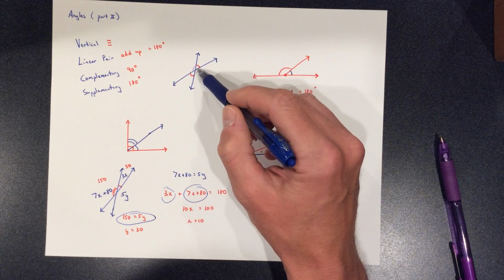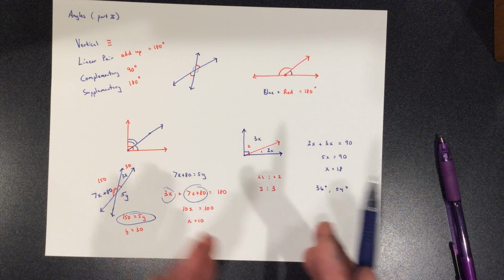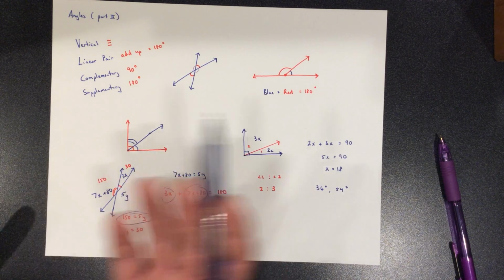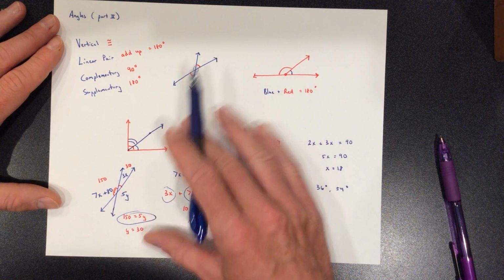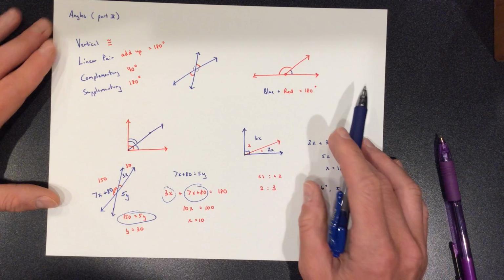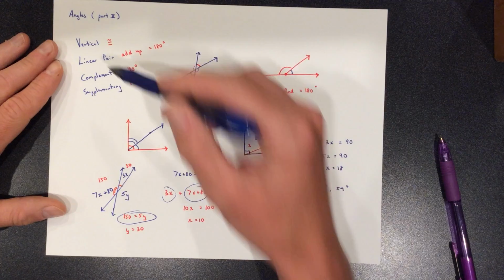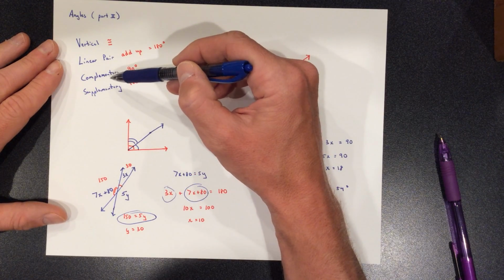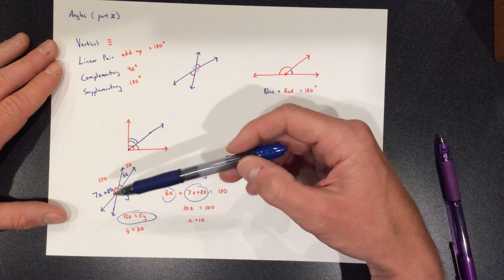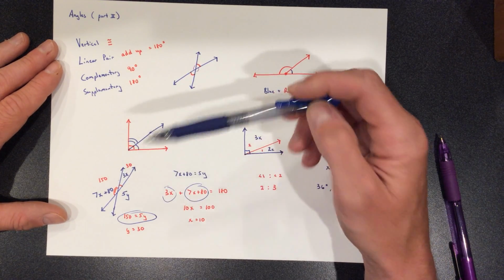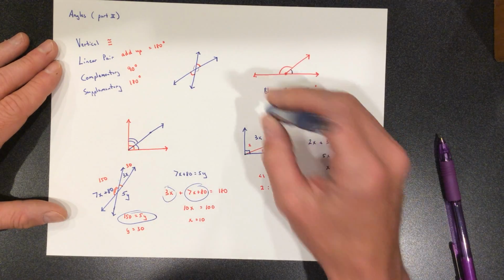There are all different situations that you can do, but in essence, it's a little more vocab and a little more problem solving and thinking, okay, how can I set this up? Whether it's with ratios, whether it's setting equal to 90, setting equal to 180, or setting them equal to each other. But think through the process, do some solid algebra, and this will get you through almost all of the angle situations. Again, vertical, linear pair, complements, supplements, and on the previous one we talked about acute, obtuse, right, what it meant to be straight, things like that. Okay, hopefully this helps you out.